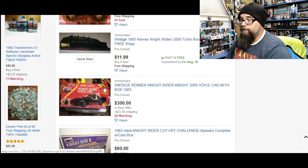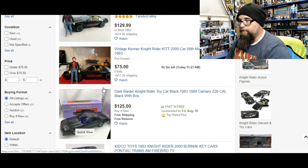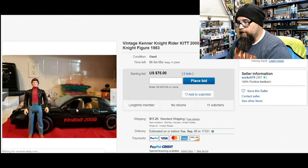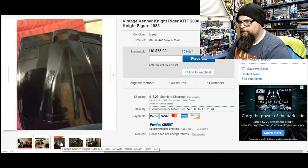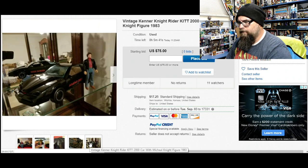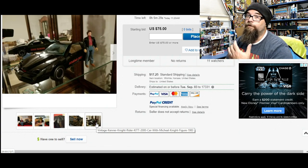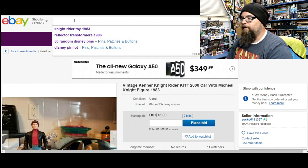Doesn't come with the box, but let's see what kind of shape it is in. This looks like it's in pretty good shape, the picture here. But let's see. It looks great. Still looks shiny. Got his belt buckle. Is that some coloring somebody did? I could live with that. Battery compartment looks pretty clean. This dude displayed it the way it should be. Awesome. Anyway, $75, still too rich for me. So, let's jump to the next thing on the list.